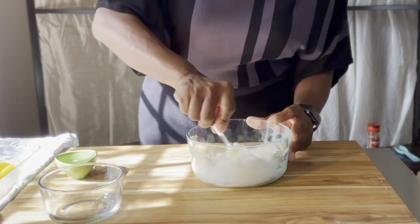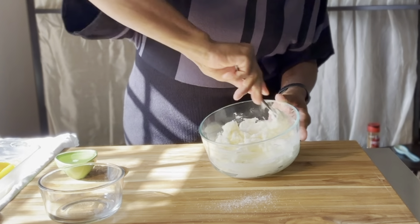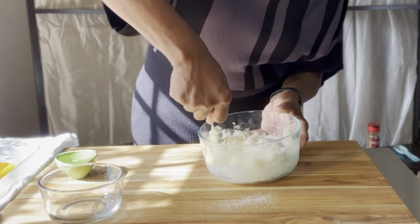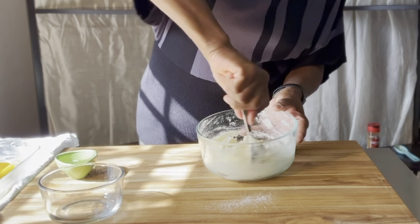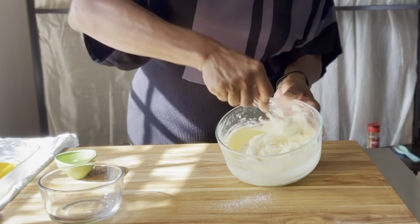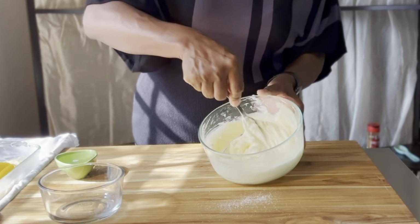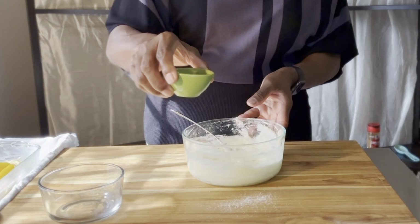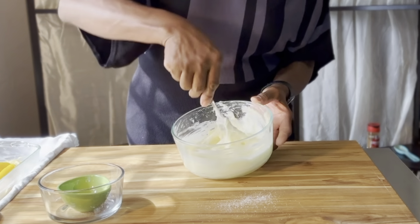Now a mixer might come in handy for this part, but I think I can handle not having a mixer, even though I'm making a mess. You want to get that sugar well incorporated with your cream cheese. I think we're good. Very nice. Because our cream cheese is softened, you don't have to worry about the lumps. And your reserve peach juice. Carefully stir this together.